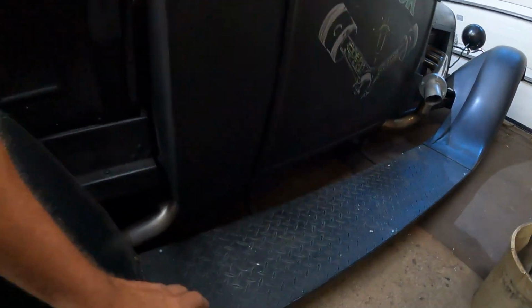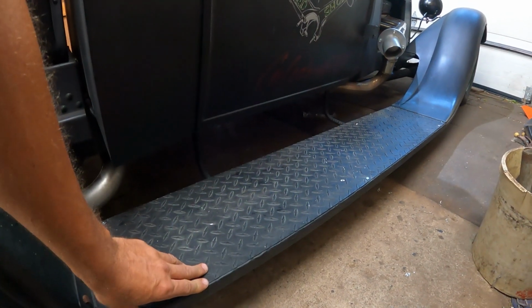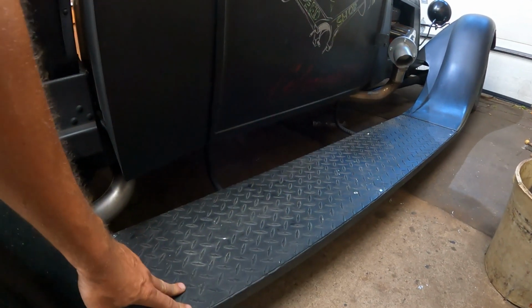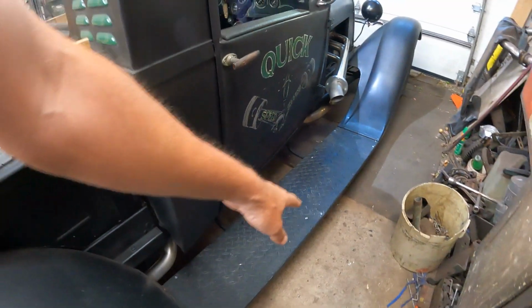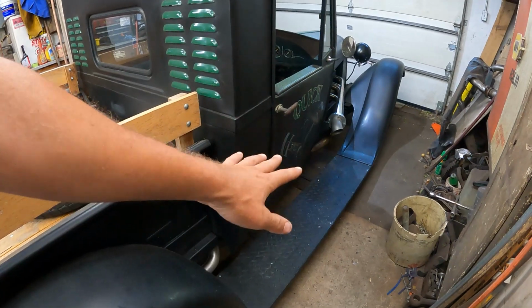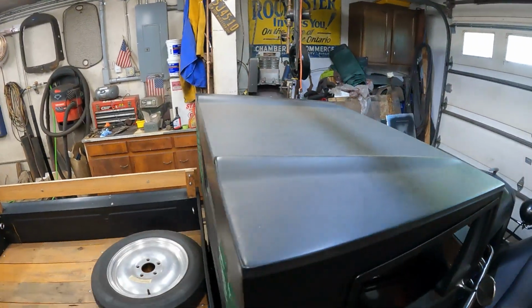I had bonded the aluminum diamond plate for these running boards to steel with some panel bond adhesive, but they flexed so much they'd started to crack and work loose here and there. So I put some machine screws in off camera to hold those down so they don't come blowing off on the way back. But as you can see, the truck is filthy.